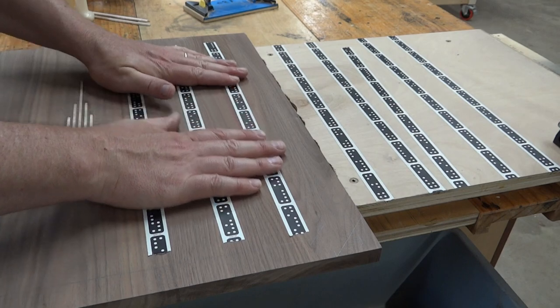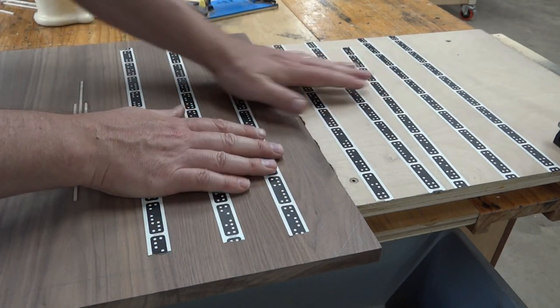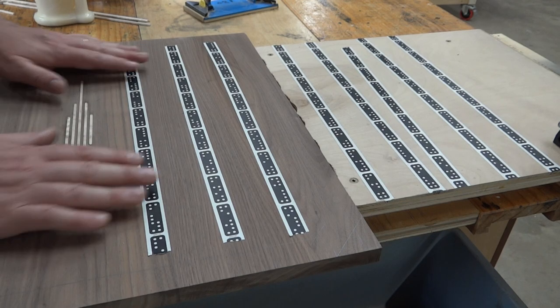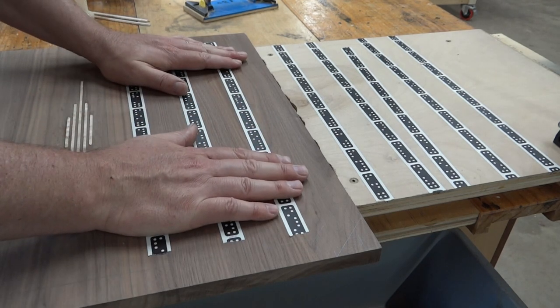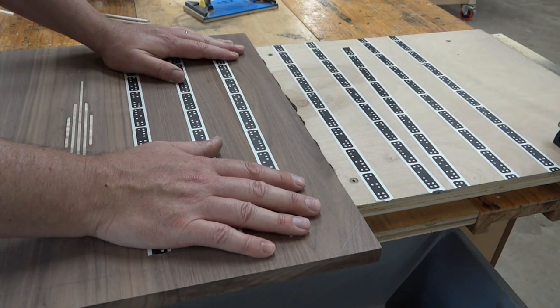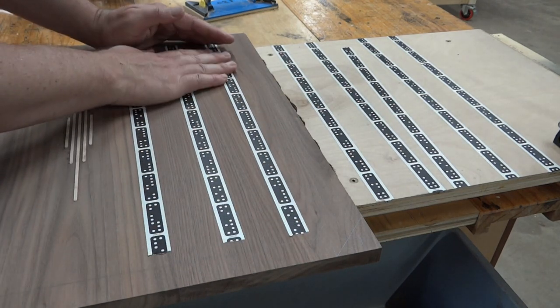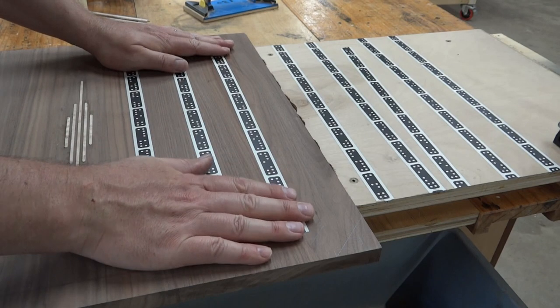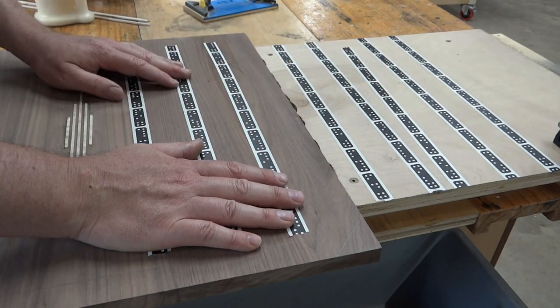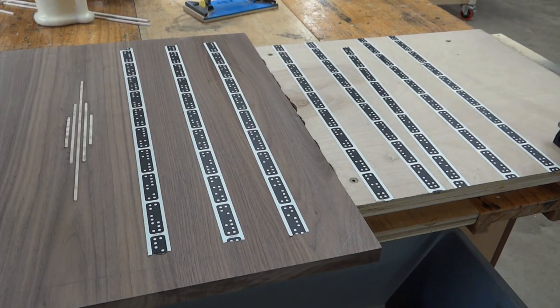So now I've got this as a reference. I add to the scan, I've got more tape, and that'll allow me to continue just as accurately. If there's no tape on the piece here, I could never reset it to line up with this. And so the best practice is, if you can, always have a couple pieces of tape on your main piece in a setup like this. It'll keep you from any issues if the piece moves.